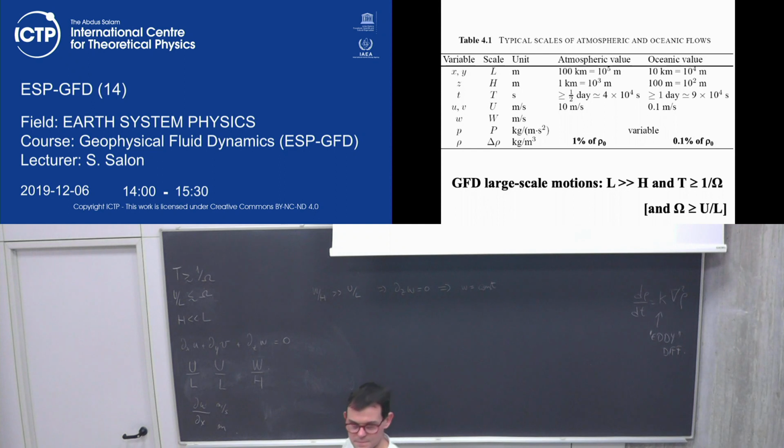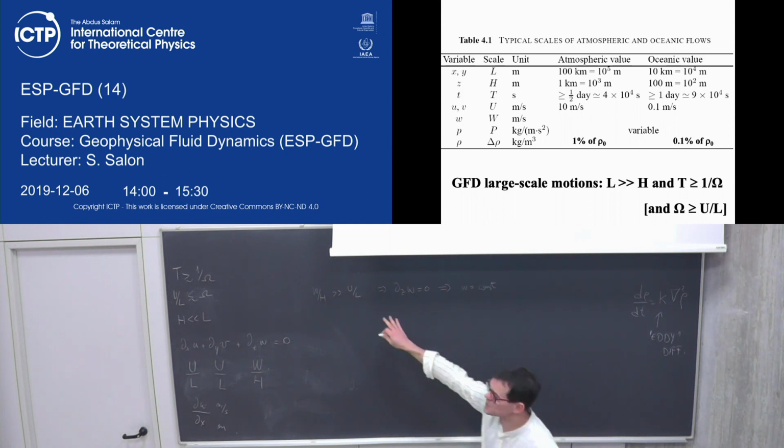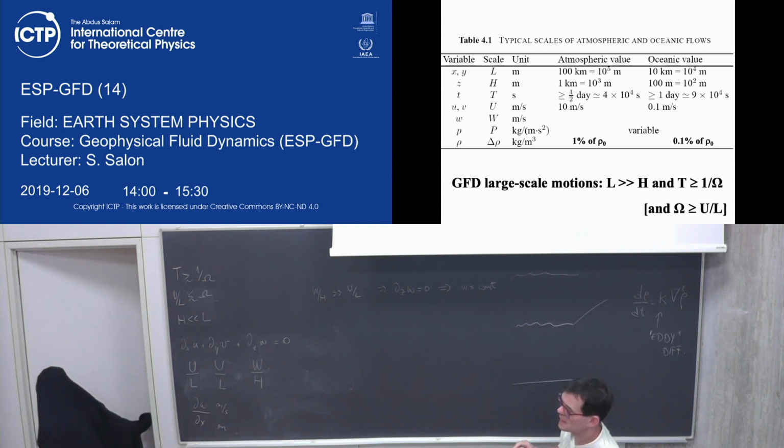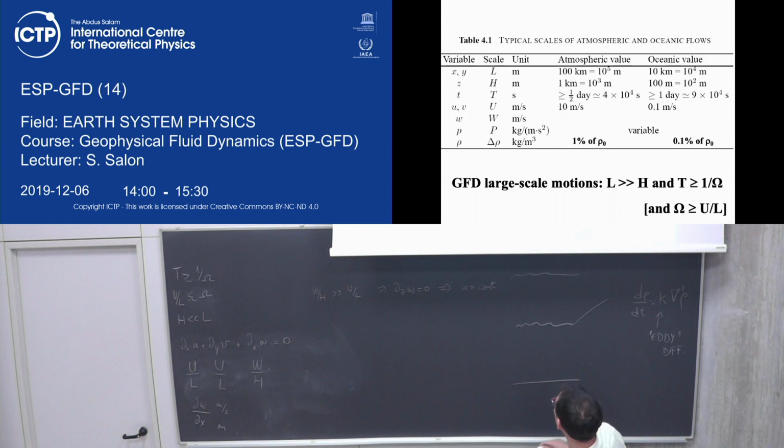So can it be possible? No. Why? Because there's no way you can keep the vertical velocity constant. Let's say, don't think about buoyancy. We are just considering the conservation of mass. If we were in a universe without any kind of solid boundary, why not? We could have it. But on our planet, we have the sea, for example, and the troposphere, and the bottom of the sea, or the land. So these are solid boundaries.